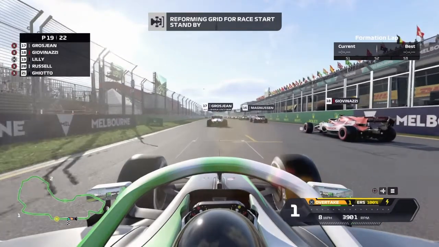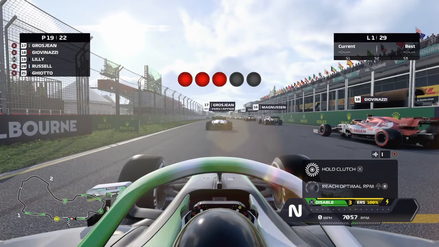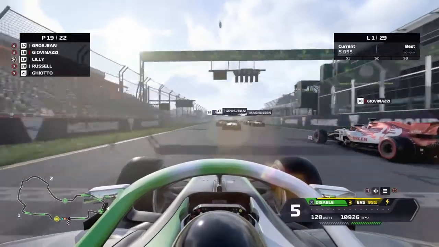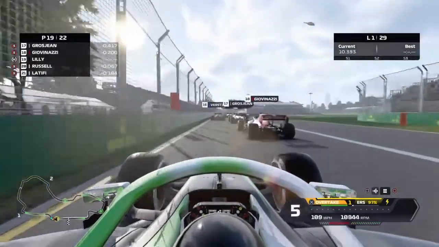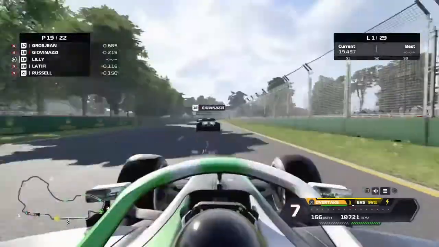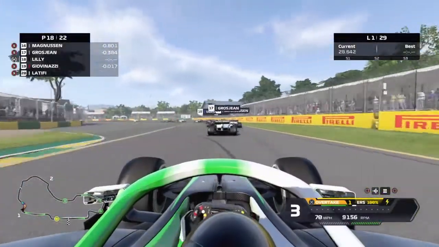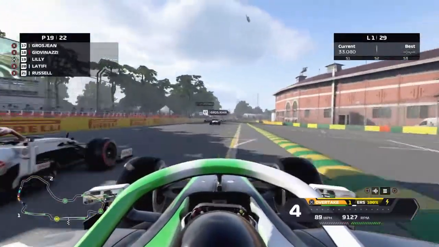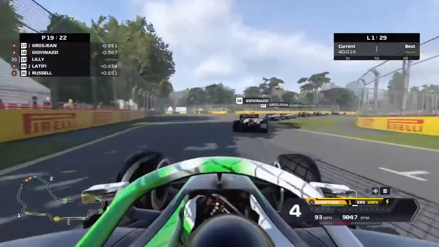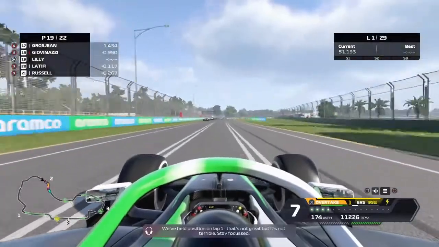So we're starting on the outside for turn 1. Let's keep it clean. Oh, I've been nudged. We've held position on lap 1. That's not relatively clean though. Stay focused.